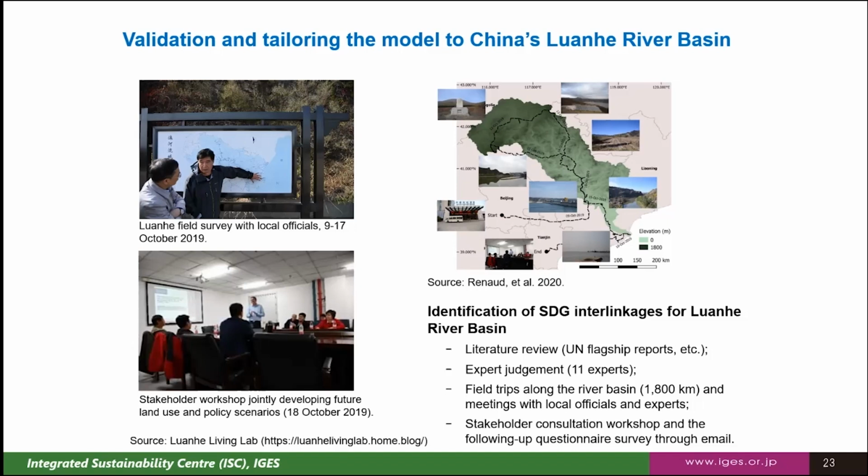Issues of flourishing cage agriculture in the Panjiakou Reservoir in the midstream, and the resulting water pollution in the downstream, as well as the impacts of the government's ban on cage fish farming in the reservoir issued in 2019, were pointed out through the stakeholder consultation meetings and were integrated into the model. These issues were not included when we conducted the literature review.